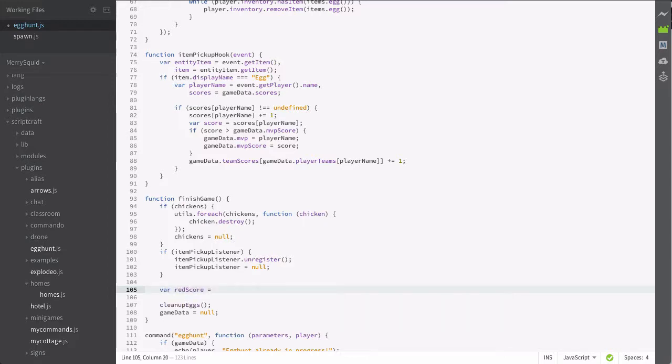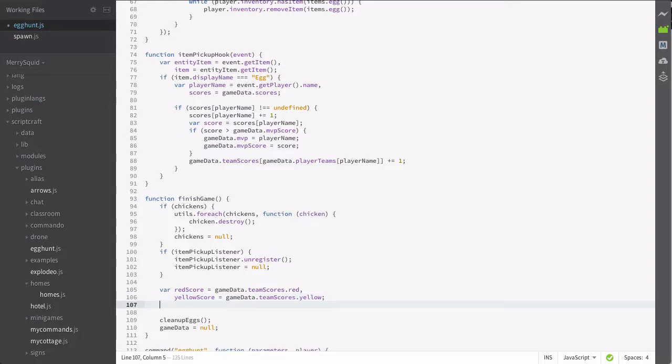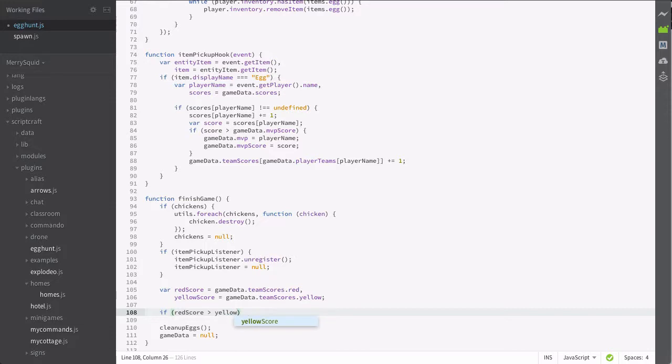Okay, so red score equals game data dot team scores dot red. Yellow score is game data dot team scores dot yellow. So if the red score is greater than the yellow score, that means that red won, and that's something that we should tell the whole world about. So we'll broadcast that red has triumphed over yellow. All right, and why don't we tell everybody how the score played out? So red score to yellow score. Okay, so it's going to say red has triumphed over yellow, and let's say red got 15 and yellow got 10. It would say 15 to 10.